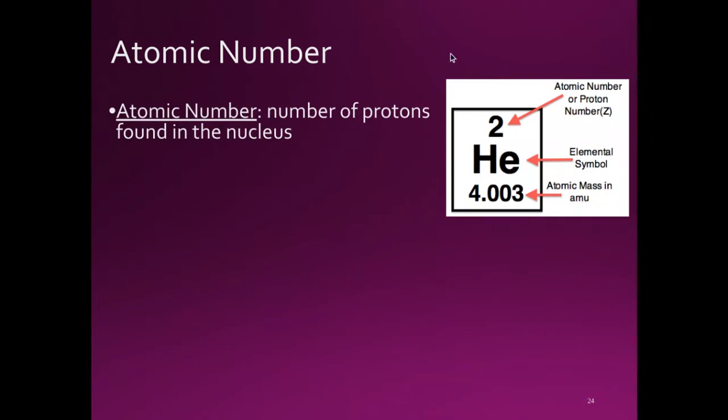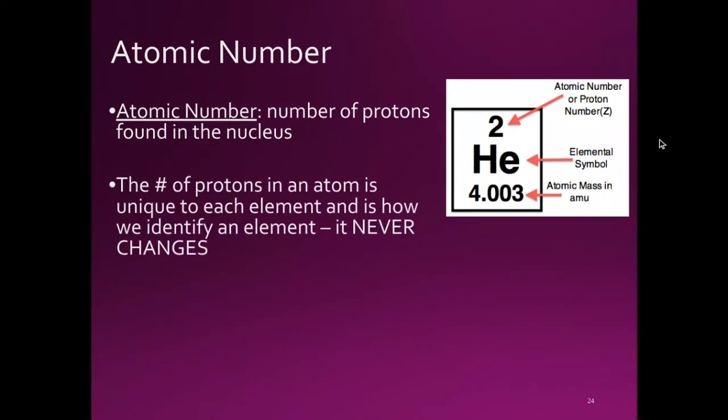The atomic number tells us how many protons you find in the nucleus. I like to give the example that it's like your social security number. No one else is ever going to have that number. If that number changes, the person's identity changes. And we know that we can't change the identity of these atoms. They are what they are. So helium will always be helium. The number of protons is found in the nucleus, and this is going to be important when we look at the organization. The number of protons is unique.